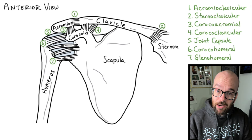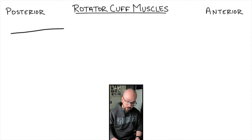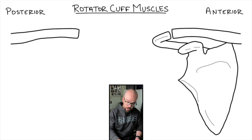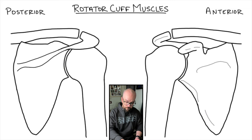We're about to move to a second diagram to look at the rotator cuff. At the end of the video there'll be a blank version of this diagram to practice labeling all the parts. Now let's take a look at the rotator cuff muscles. To see where these muscles are located, we need to look at both the anterior and posterior parts. We've got the clavicle, the scapula with the coracoid and acromion, and the humerus articulating with the glenoid fossa. On the posterior side of the scapula, there's one additional structure: the spine of the scapula, which goes across the middle and forms into the acromion. The rotator cuff is a set of four muscles with special functions — they cause movement but also provide structural support holding that joint in place.